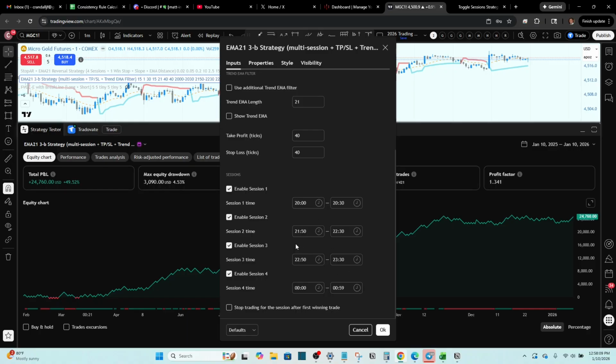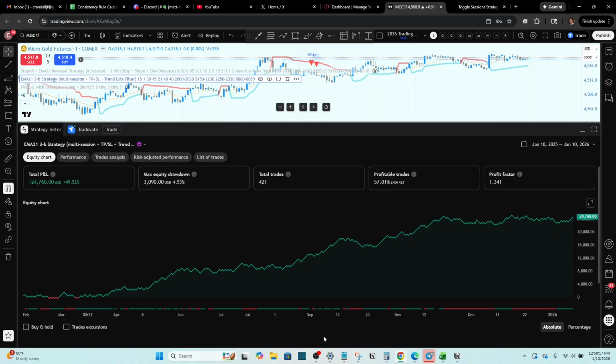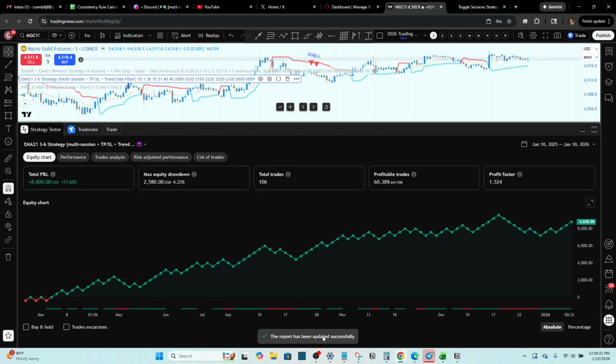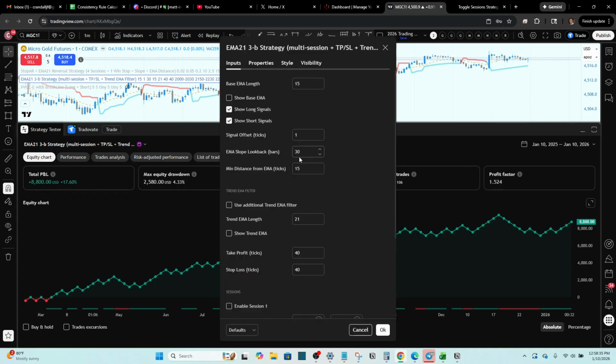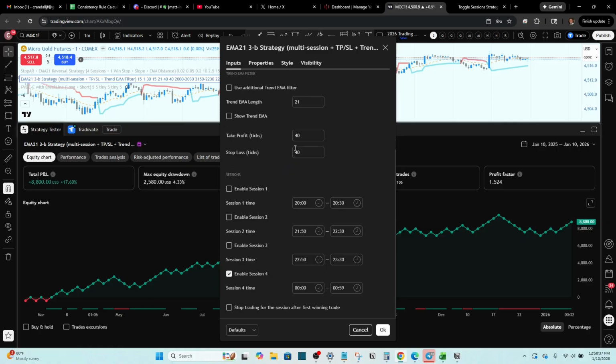But this one here, what I've noticed is it doesn't really perform well in the first session. And I think it's basically a midnight trade. So let me do that. Yeah, it's a little bit better. So basically this indicator here, the 3-bar pattern, performs much better at the 12 a.m. macro on gold with these take profit and stop loss settings.